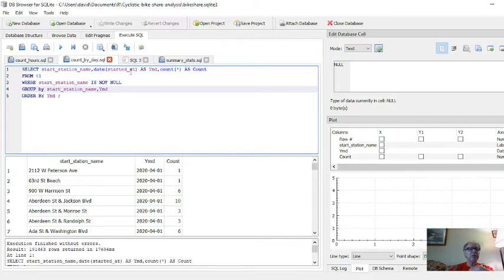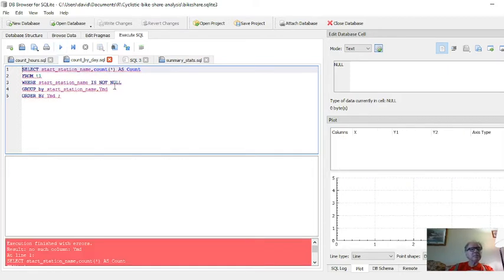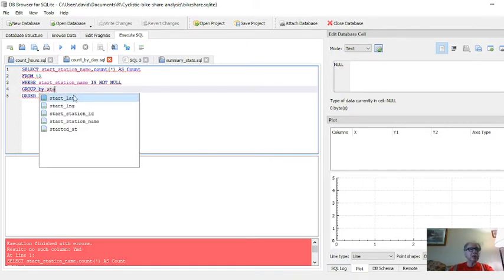Let's get rid of date. Let's just do a plot, for instance, of the top 10 stations. Start station name.